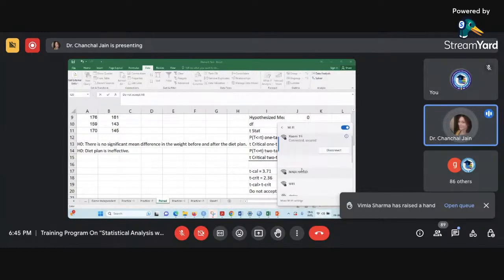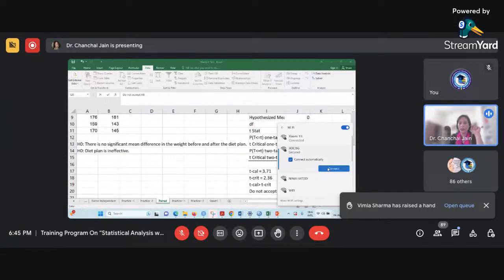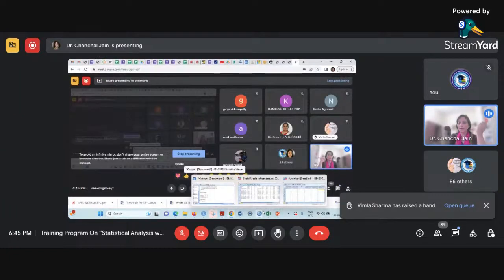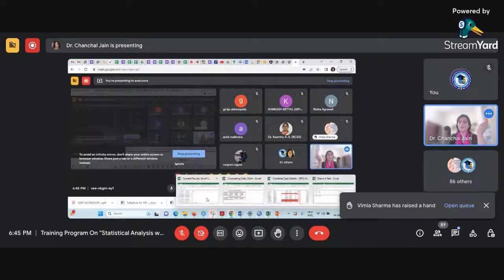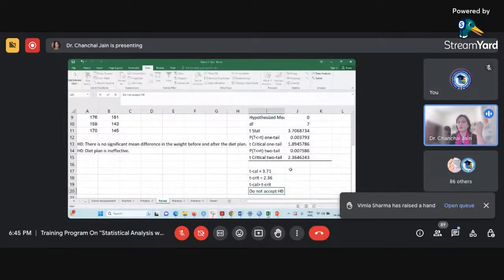Now, can any one of you tell me how we can interpret using the p-value? Yes, anyone? Ma'am, you were not audible for a few fractions of seconds. Can you please repeat? Okay, I'll repeat again. As I explained, using the table value and the calculated value is the interpretation part. Now, can I expect from any one of you how we can interpret using the p-value?